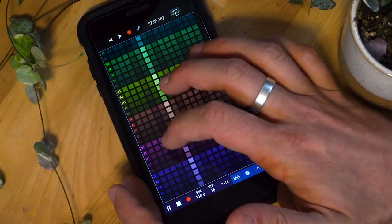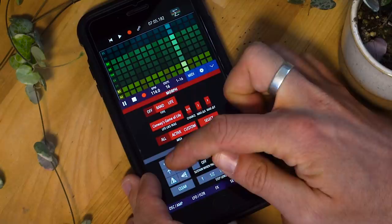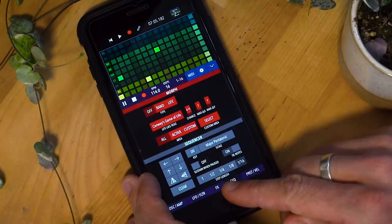In the sequencing, you can also do operations like shift the sequence up a semitone. And you can flip the sequence from right to left, or up-down invert it. So you can very quickly take a kind of stale loop and invert it and change it around. You can change the rate that things are running at, and various other little bits and bobs. One very, very cool thing is that it has Conway's Game of Life built into it for the sequencing area.